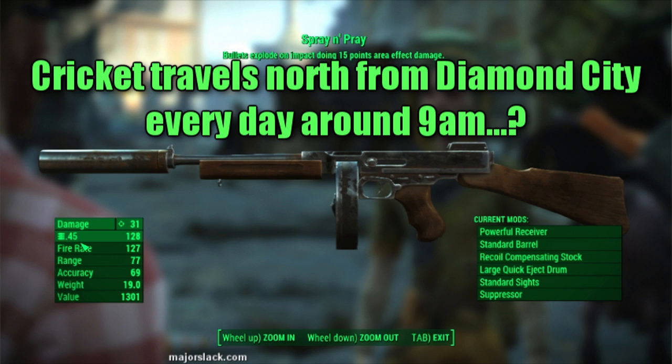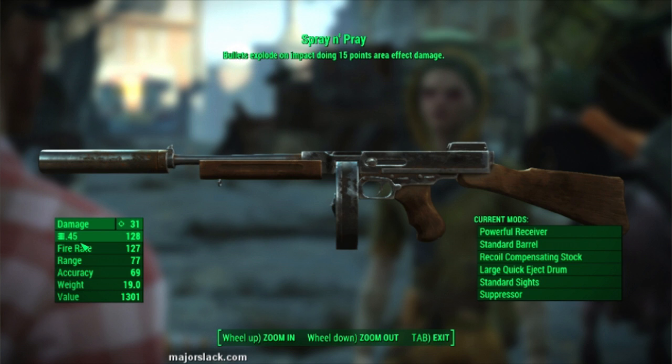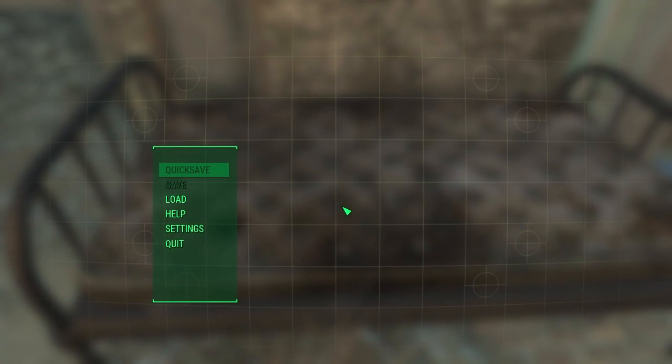But yeah, like I said, it's 8:30 in the AM, and I've got to get busy. I want to get loaded up with all the stuff I want to sell at Diamond City, and then head on down and intercept Cricket and buy the Spray and Pray. I've got a to-do list here. I hope I don't screw this up because this is do or die. So here we go, loading up for Diamond City.